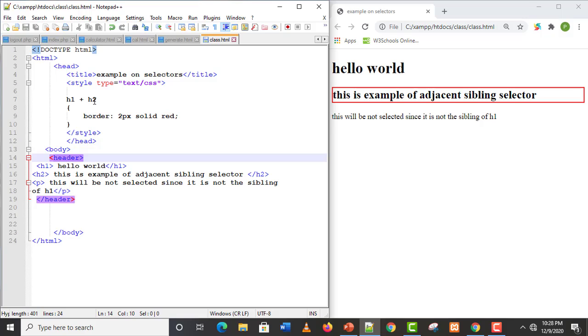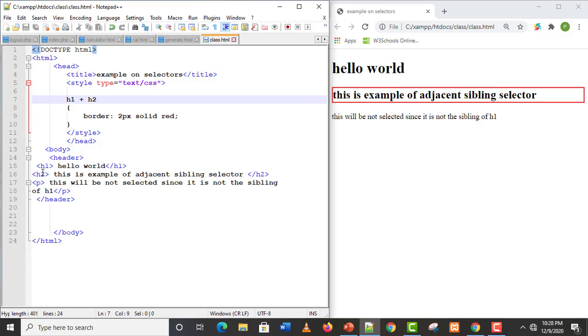Here inside the style, the h2, or the second element, should immediately follow the first element h1. How will the browser know whether the h2 immediately follows h1?